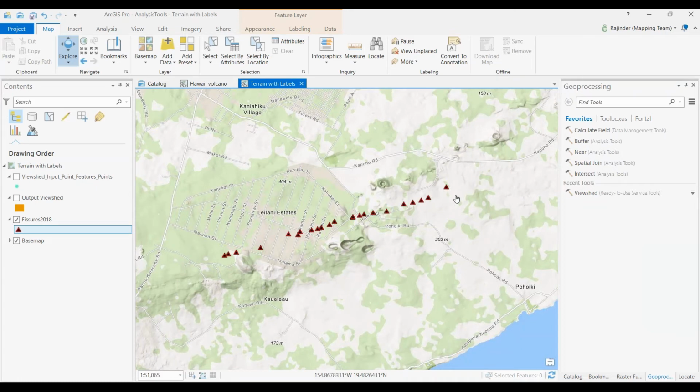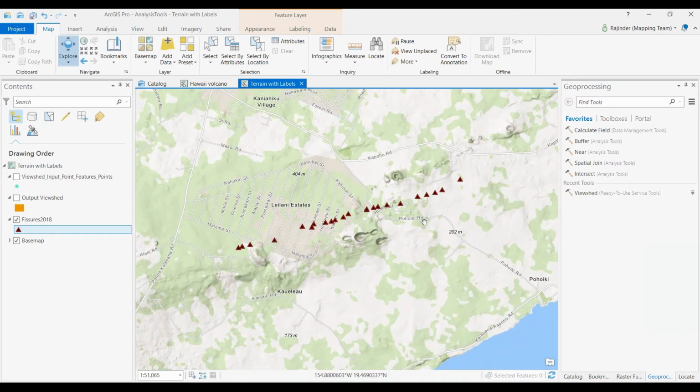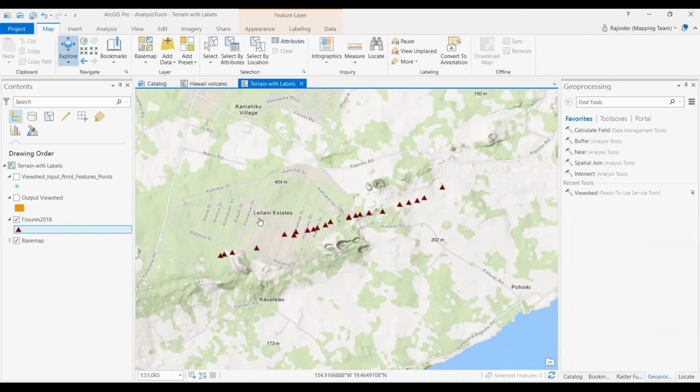These are a few fissure points basically along the lava path, where the eruptions are seen on the surface, and I have added those points. What I want to do is see how far one of these eruption areas is visible if I'm standing on the ground. For that, you can do the viewshed analysis.